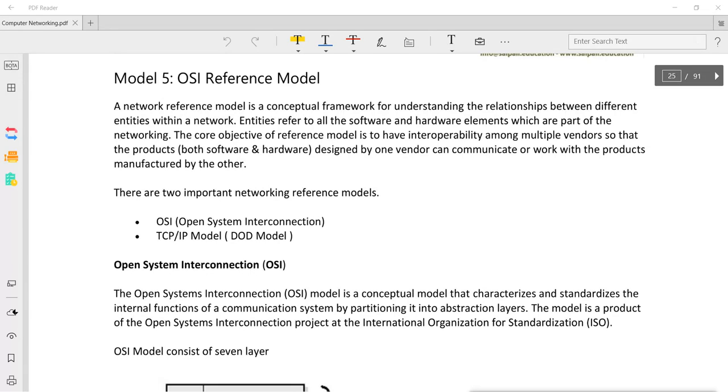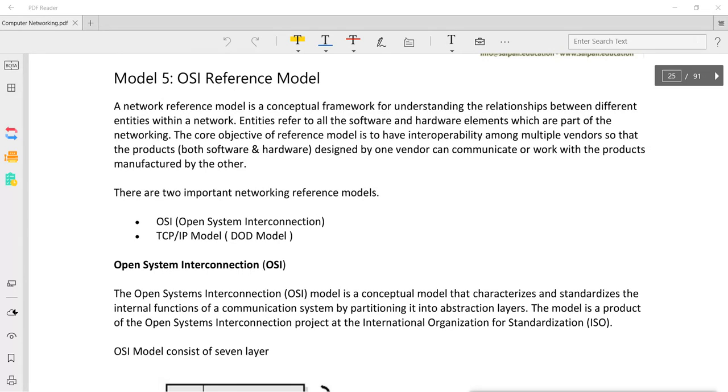Now this OSI model contains 7 different layers, and each layer does a different task. So we can make a hardware device based on a particular layer, so that this device will work for only this layer, and that device will work for only that layer. It is also helpful if you want to do troubleshooting.